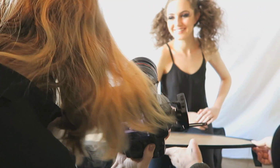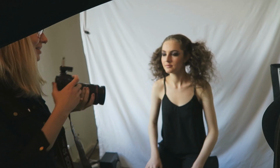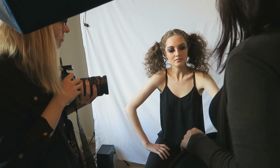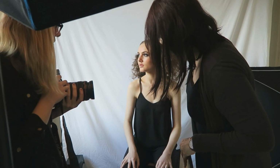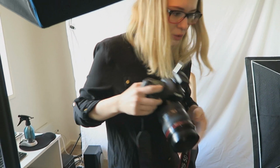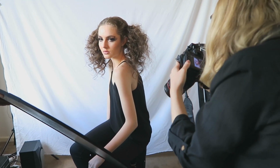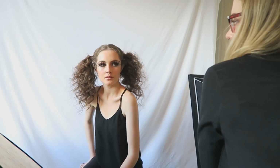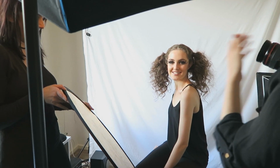Love it! All right. I'm just thinking of any other shots I can take while I've got all this on. Can you do something from this side where you're looking up but out that way, leaning forward? Yeah, do you know what I mean? Yep, so we'll switch places. You might need to angle your body a little bit more this way, and your shoulders that way. And then face back this way.